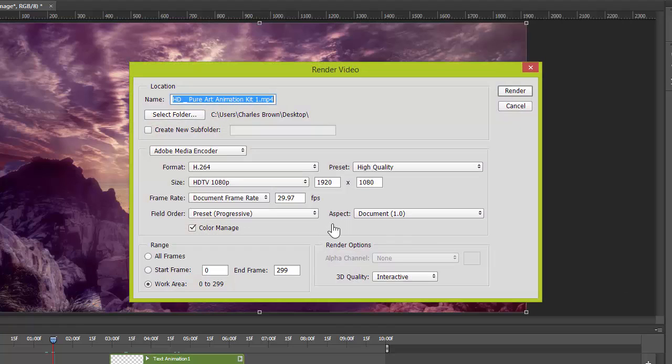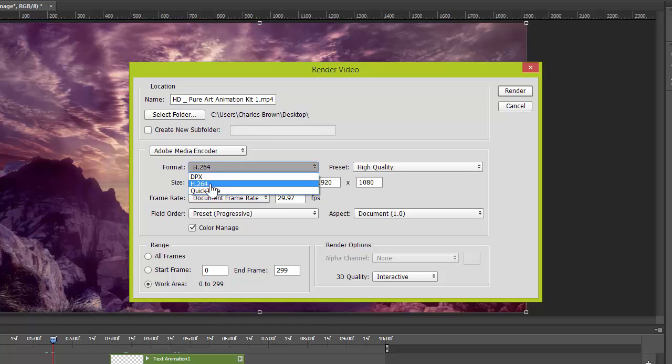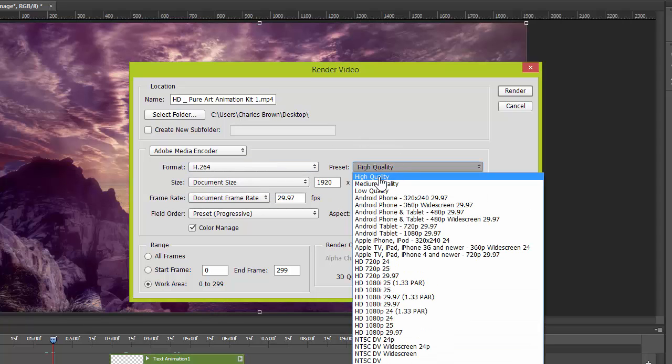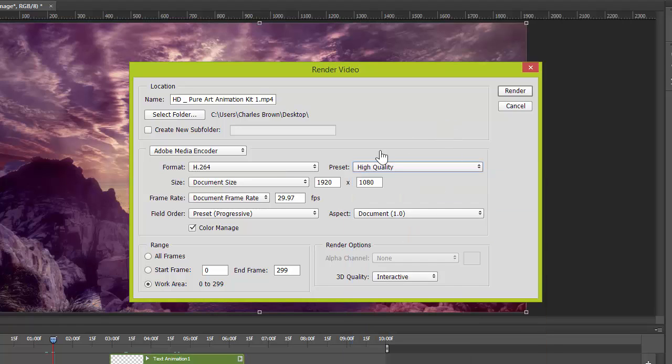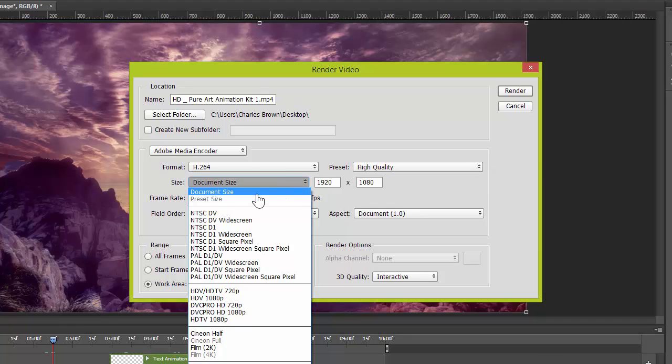And here you can choose the folder where you want to save it. So the format, MP4, you can use the QuickTime, and for the preset, just leave it at high quality, but you can also change it. And here I'm going to show you something. If you're going to be using the 4K, then you can leave it at document size.